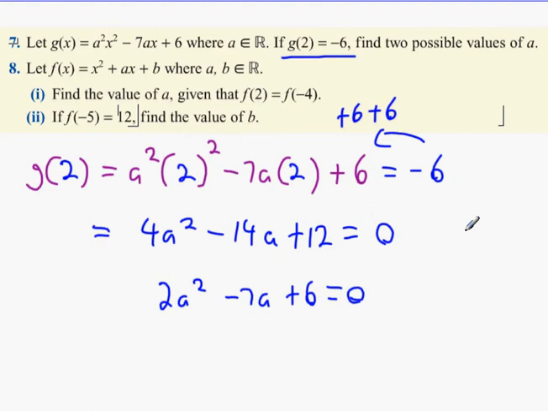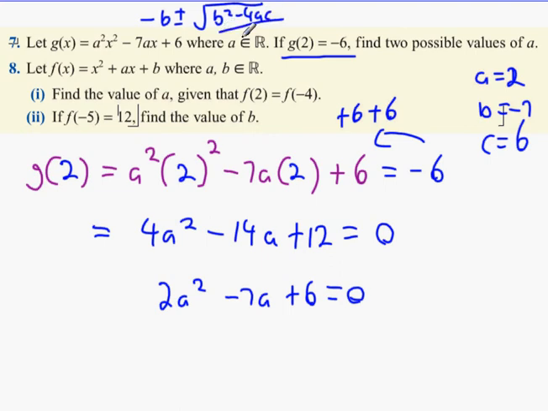Your options are as follows. Your option is the minus b formula, where you say a equals 2. Where do we get a equals 2 from? The number that comes in front of the a squared, or the number that usually comes in front of the x squared. Where does the b come from? b is minus 7 and c is 6. Now that's if you guys are going to use the minus b formula. Some of you will prefer the minus b formula. Anybody remember doing the minus b formula? Okay, if you haven't, it'll be something you need to look over before the end of the year.